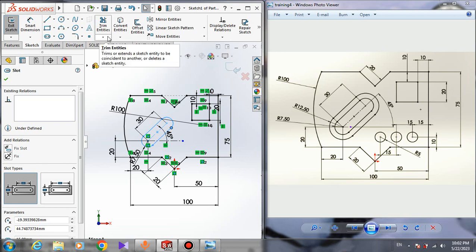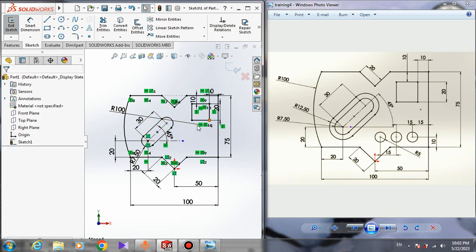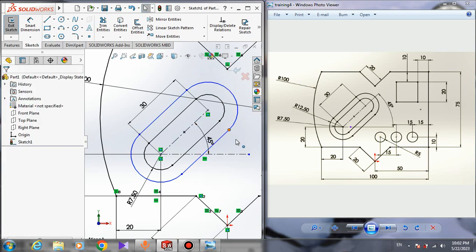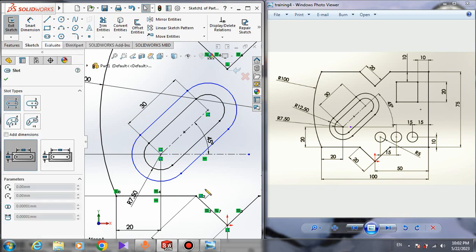So here I can draw another slot, or I can use the offset entity and give it an offset. It doesn't matter which way you use, but I prefer to use another slot. So I draw exactly the slot here, and I choose this slot. Be careful, the center point of your slot must be merged to these 2 points. So here you have to just draw the center line on this inner center line.